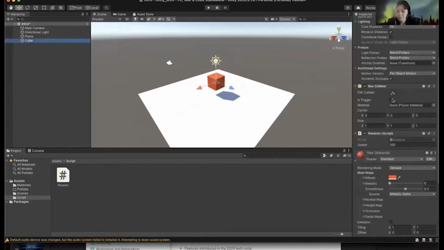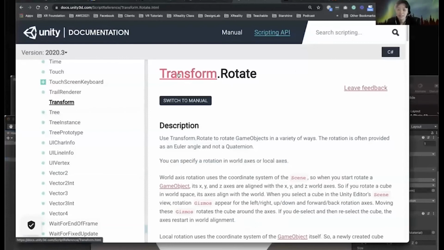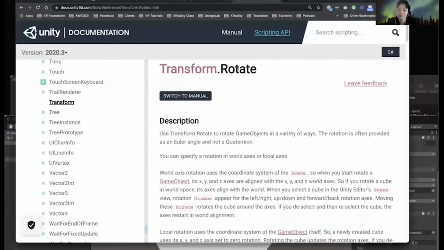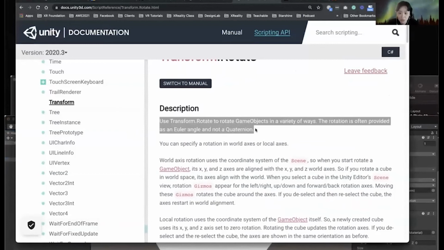Okay, so you see, script is here. And this is very important, transform.rotate is a very important code for us today. Use transform.rotate to rotate a game object in different ways.